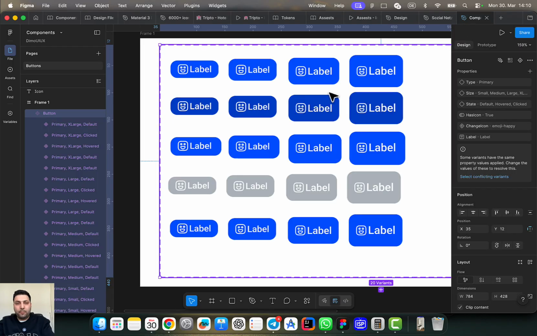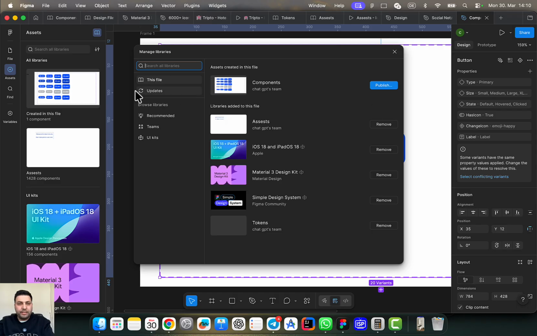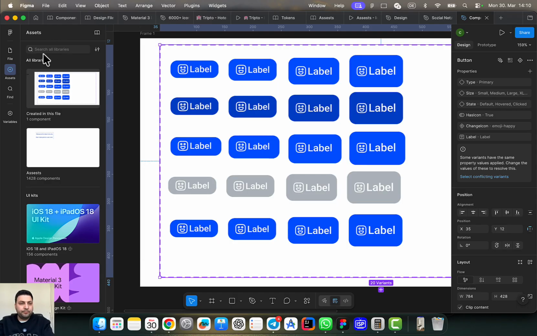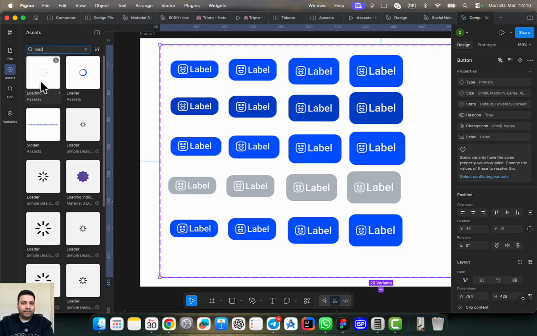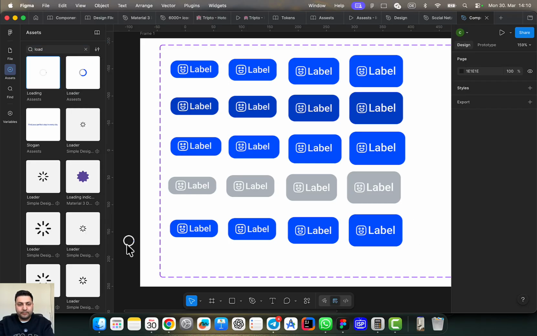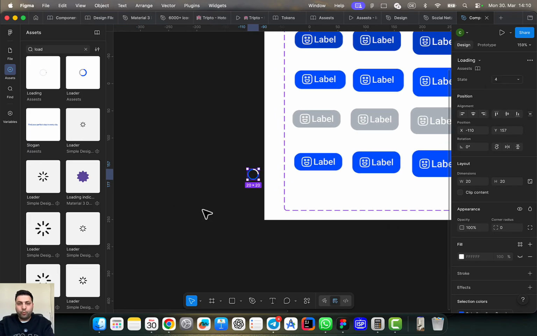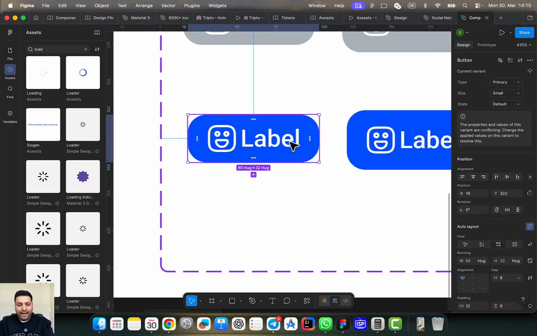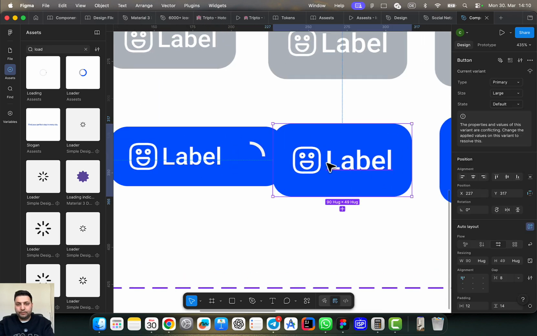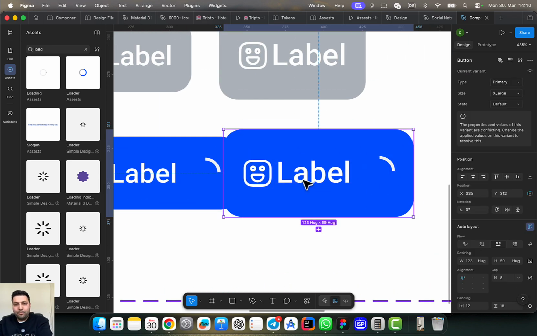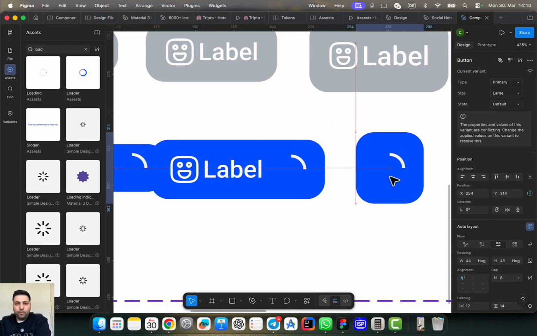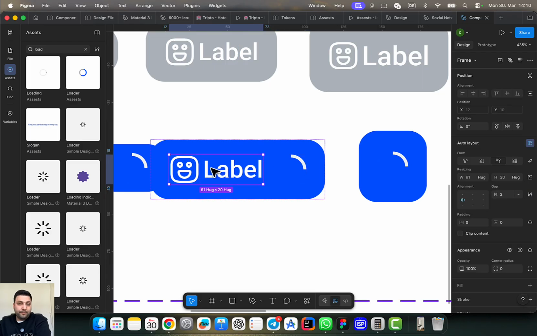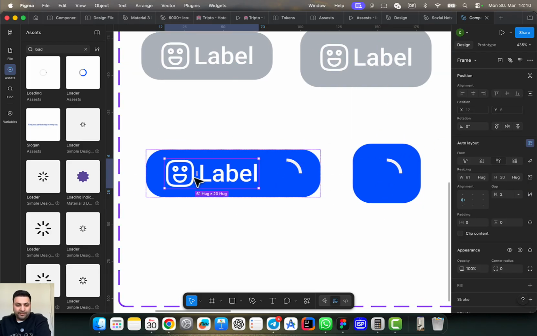So come back to components. Here, let me check that. Should we update something? It doesn't come here. And where we search for loading, yeah, here we have it. We bring it here, see? Now change this, say, to 4. Select it and add it here, and for the last one, and remove the label. We don't need the label. That's not necessary here. We just want to show the loading, sometimes maybe with a message.